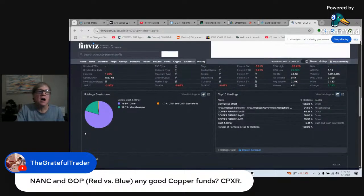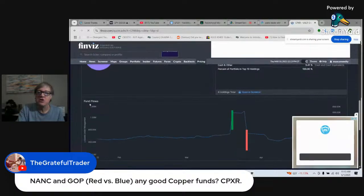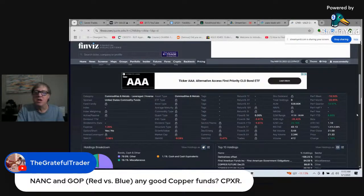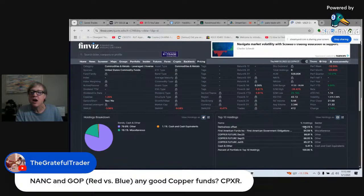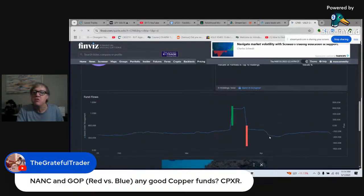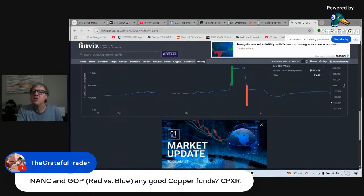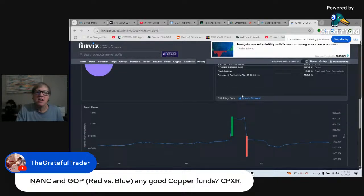All right. Sometimes it says peers, and I was just going to look at the peers, but they don't have any peers on this one. But we could go to finance charts, which usually has peers, or stock analysis. But yeah, I'm sure there's other copper funds. These guys are leveraged copper. It looks like they're double long in copper, I would imagine, without reading the prospectus. I'm not really that interested in copper funds myself. Maybe I should be. It only has $528,000 under management. Okay, I'm a lot more interested in those other ones you showed me than this one.